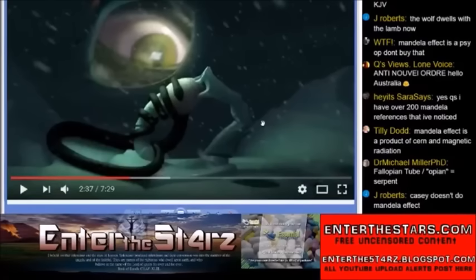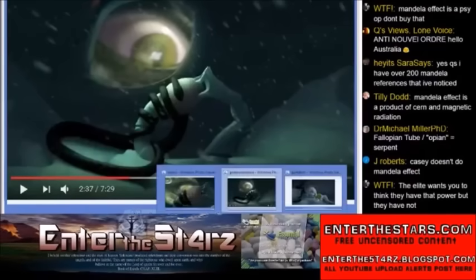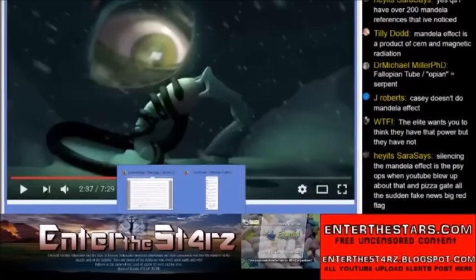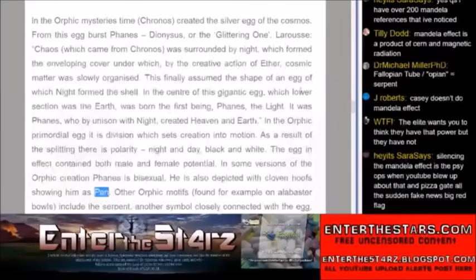All right. So this is what we're looking at here. I just wanted to go into this in detail before we pull up some of these other frames that I have for you guys. And I'm glad that this is all working the way it's supposed to. And let's go ahead and get into this. Okay, so what is the orphic egg? You're probably wondering, what is that? I've never heard that term before.